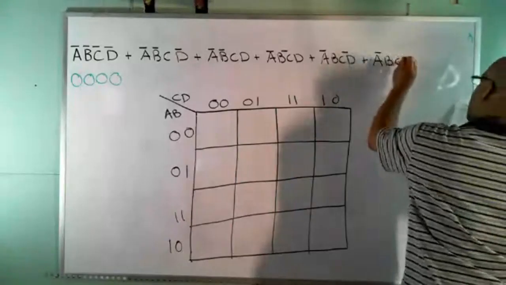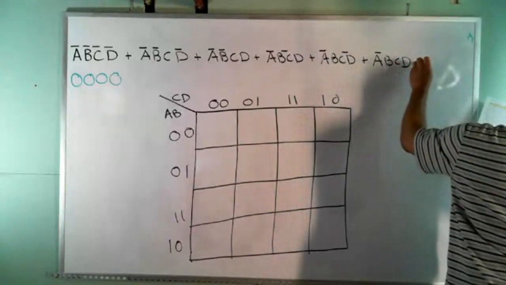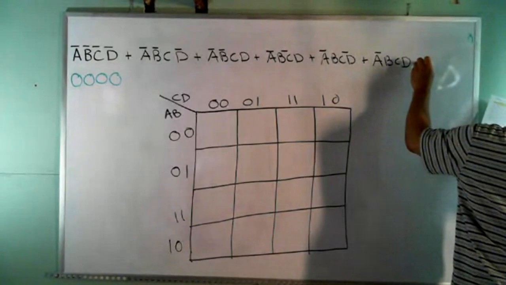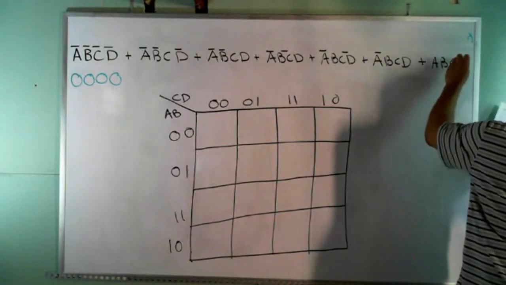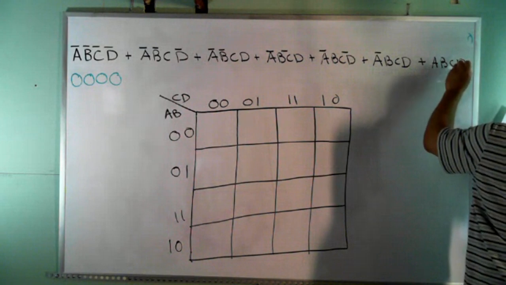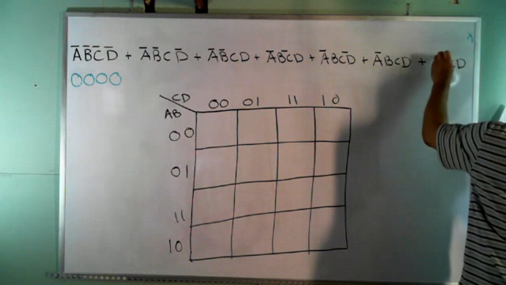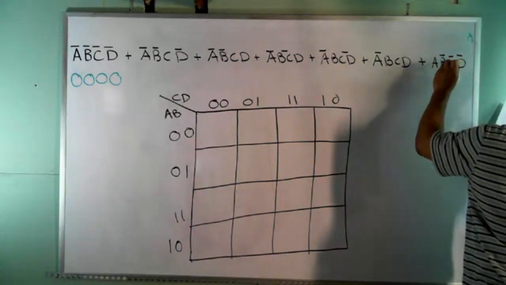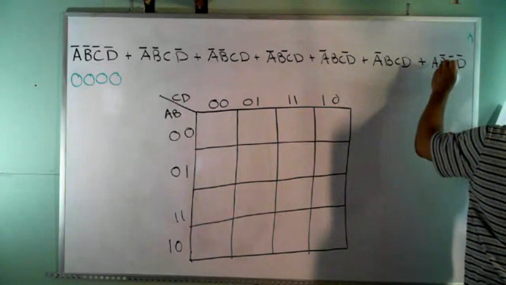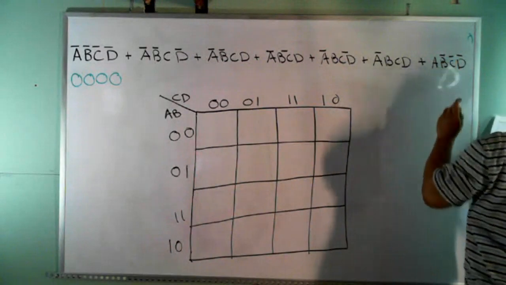These are zeros. That was not. And then I have, oh, I see what I did. I had A, B, C, D. These are all zeros. And that last one, how did I get that last one?